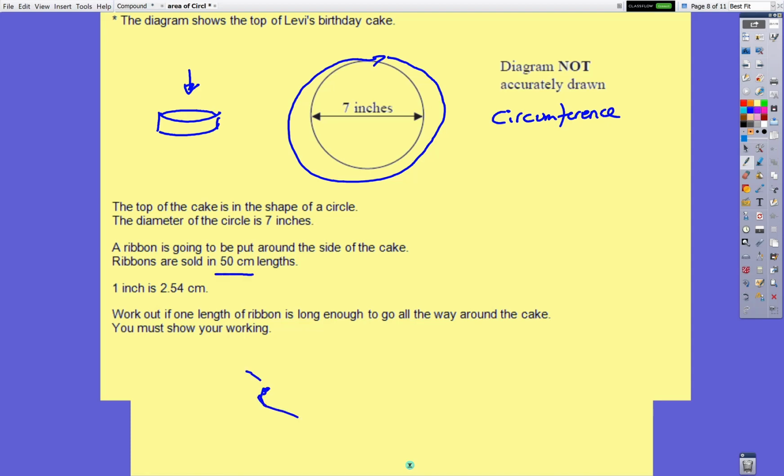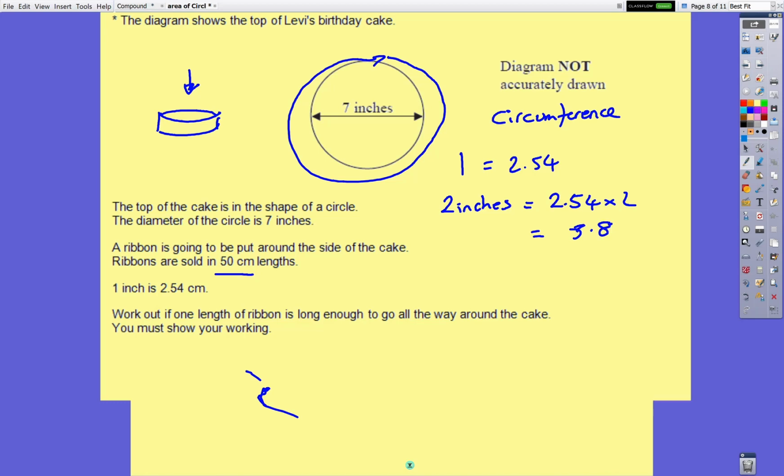Okay, so I'm just going to underline 50 centimetres just there. Now, 1 inch is 2.54 centimetres. So 1 inch is equal to 2.54. How would I work out what 2 inches is then? Hopefully you got it. It's 2 lots of 2.54. So we've got that, and then whatever that equals. So I'm just going to type that in my calculator. 2.54 times 2, that gives me 5.08.